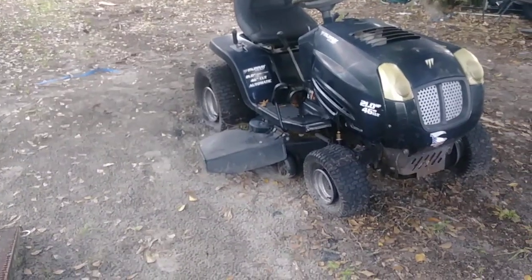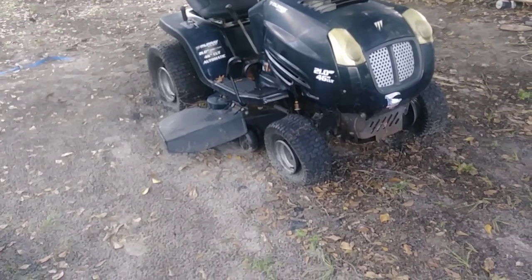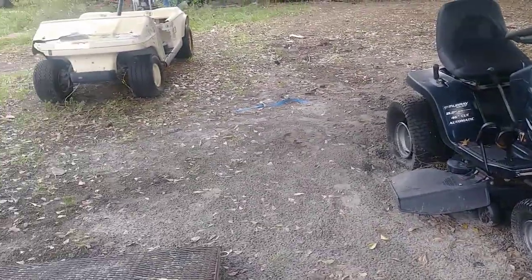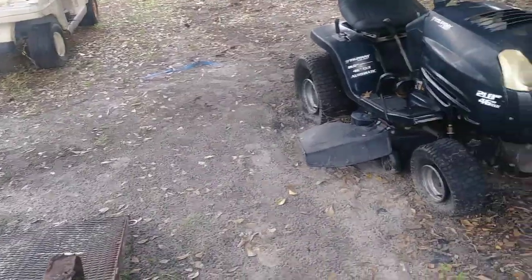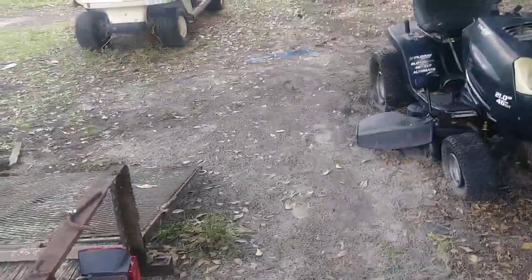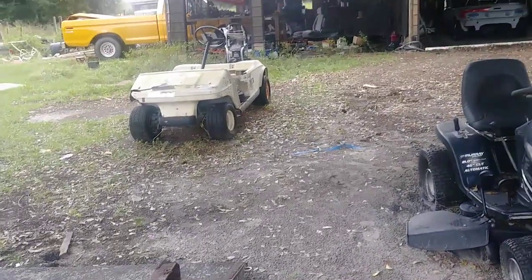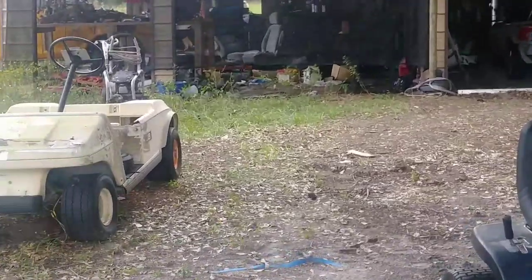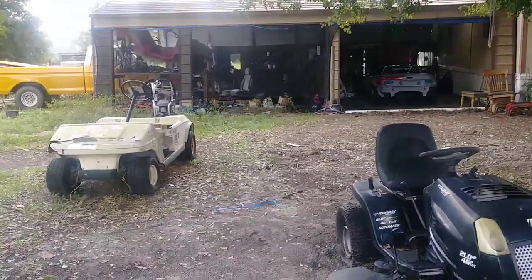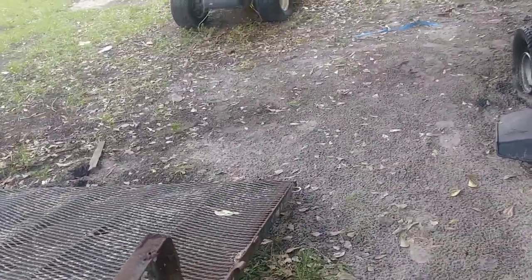That's life — whatever. We move on, we continue, we add new stuff, we build new stuff, we fix stuff, we destroy stuff. Welcome to the world of country people, that's how we do it. Anyway, that's my project — this is the introduction. I have two seats out of a Saturn Vue sitting right there — those'll be the seats on this thing. You've got to ride in comfort when you're pulling junk around the yard.